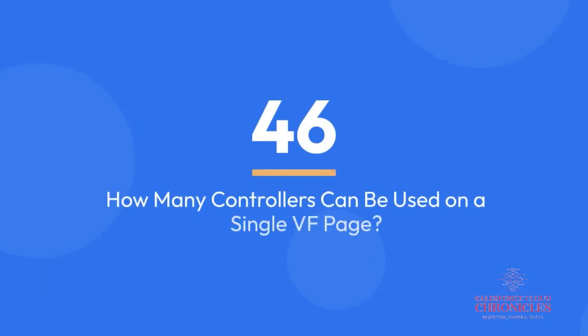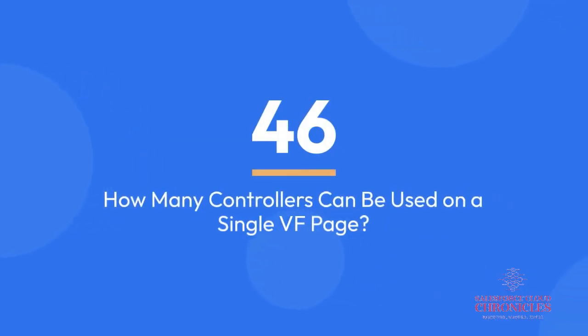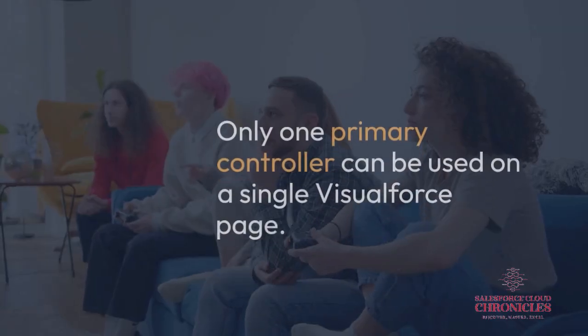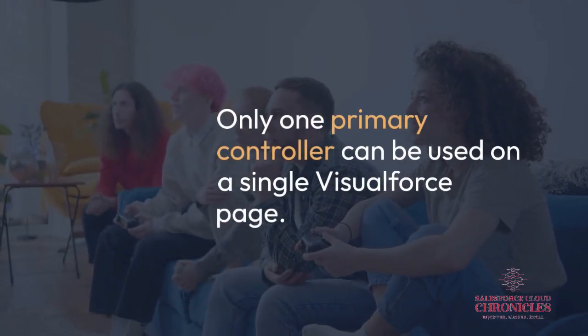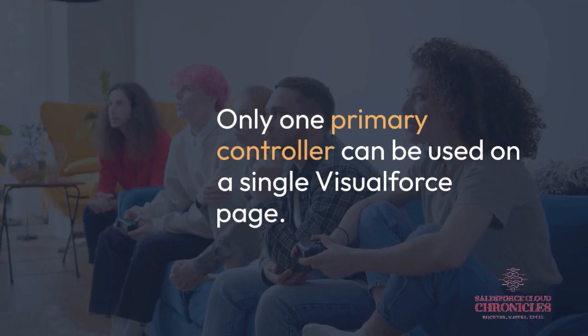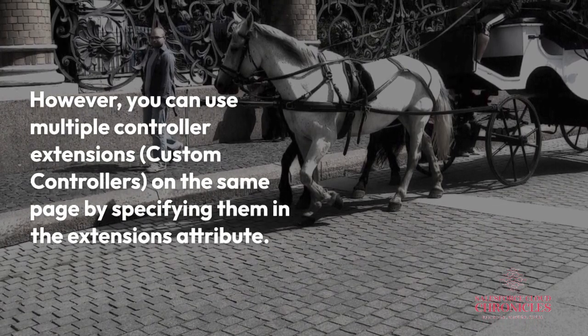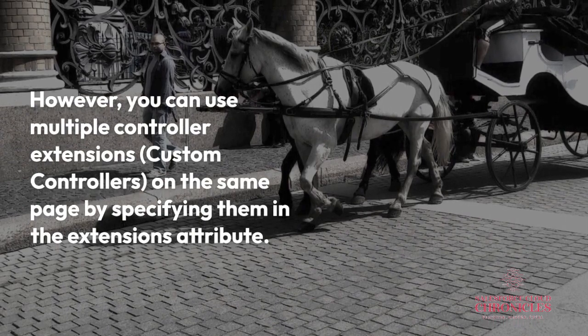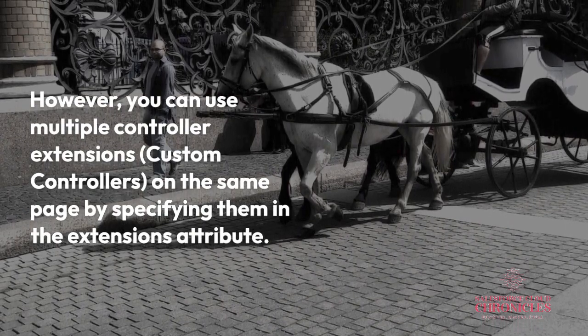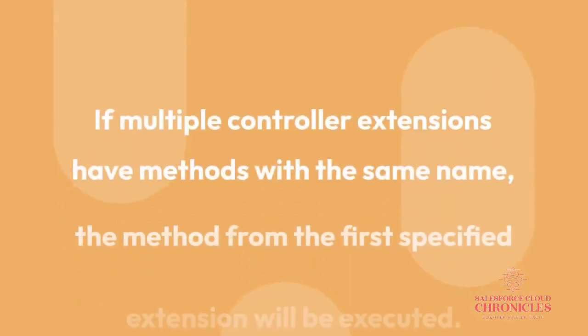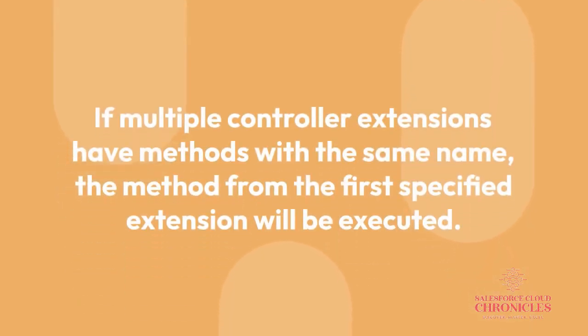Question 46. How many controllers can be used on a single VF page? Only one primary controller can be used on a single Visualforce page. However, you can use multiple controller extensions, custom controllers, on the same page by specifying them in the extensions attribute. If multiple controller extensions have methods with the same name, the method from the first specified extension will be executed.